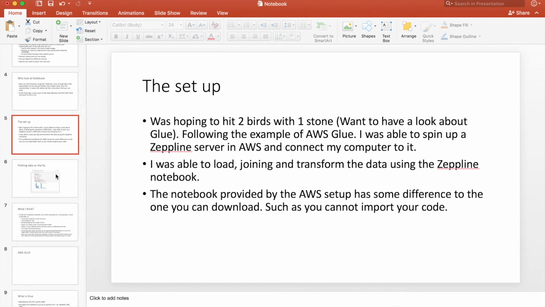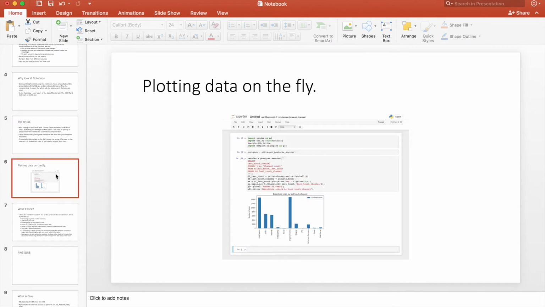The other thing that a notebook can do is plot data on the fly. I found this quite useful for us because as we start developing our ETL jobs along the way, we can plot the data and see whether the trend of that data makes sense. So as we develop our ETL job, we can be more certain that the logic we are applying is correct. And I found this tool could be quite useful for the business as well if they need to see the trend of the data.